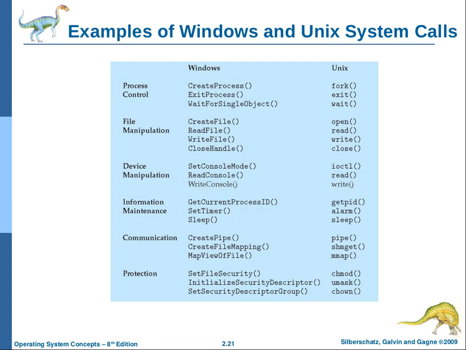All right, device manipulation might be a little weird, but ioctl, I like to pronounce it. What that does, you can read, write, you open and close, but every once in a while it's a lot easier if you send a special command to a device. On a file, you could say, hey, look, jump over to this part of the file. Maybe on a device, say it's a USB device, you want to say, hey, look, I need you to switch over to this mode. Maybe you're a USB device with 2 keyboards, and you want to be able to select which keyboard you're currently using. Something along those lines, you could select between the 2. ioctl is really a general purpose, just send a signal to a program.